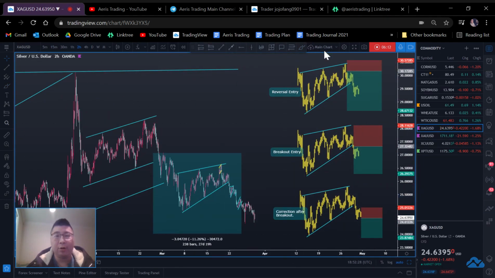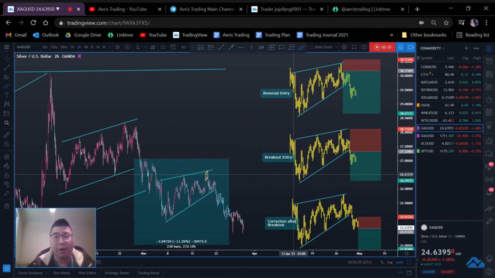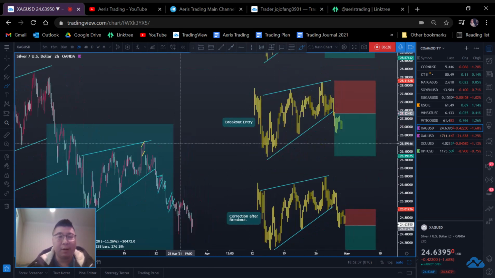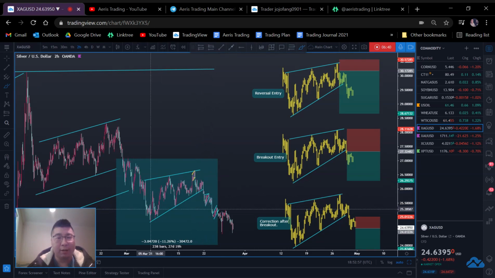Let's look at the third entry that I talk about, which is what I call a correction after breakout. This is probably my favorite entry setup that I look for in the market. So, same example here. What we're looking for is, after the price has broken out of that continuation correction, is there a lower time frame continuation? Because we already understand the higher time frame bearish bias, we have that impulse, we have that correction, we know that this impulsive phase is likely to happen. So once the price breaks out of that correction, is there going to be a continuation correction?